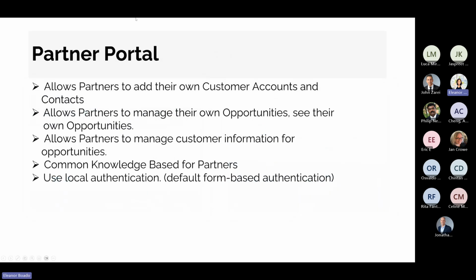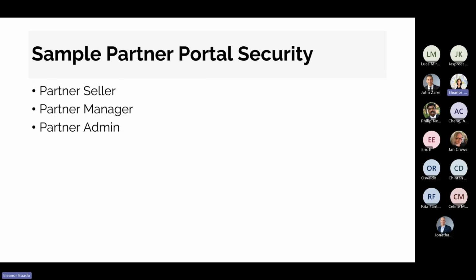Partner Portal allows you to add your own customer accounts and contacts. If you have a different role, you can assign a user a different role, and they can set up their contacts and their opportunities. They can set up different roles for different users of their portal, such as seller, manager, or admin. Those are the different roles associated with the partner portal template that you get from Microsoft Power Pages. As I mentioned earlier, it has partner seller, partner manager, and partner admin.